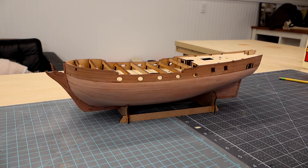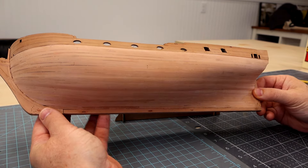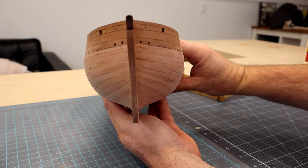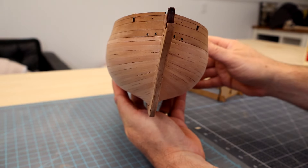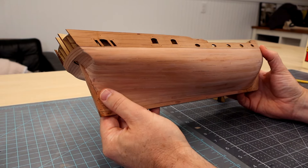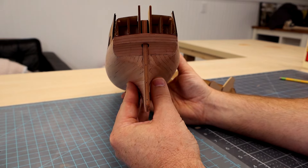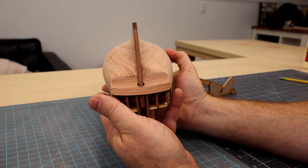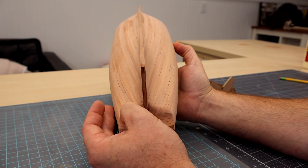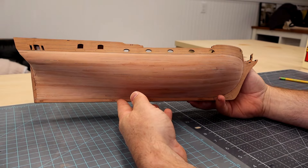The ship is sanded up and the hull looks fantastic - I've blown all the sawdust off, it's perfectly clean. Super happy with the shape and the profile - looks really, really nice. Some of the detail in the back at the stern didn't turn out as well as I wanted, but the hull bend and everything looks nice. If you sight down it, it's pretty uniform all the way up to the front.